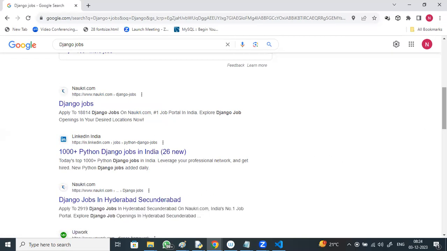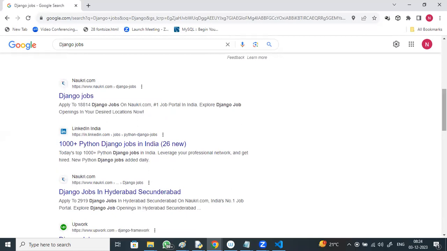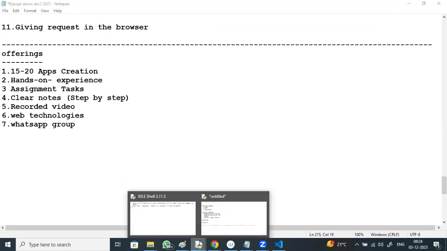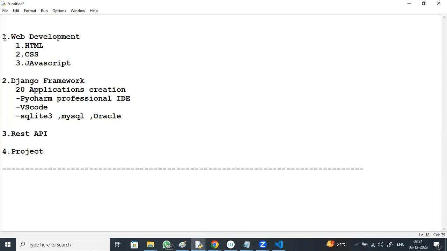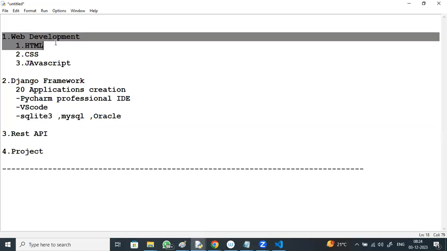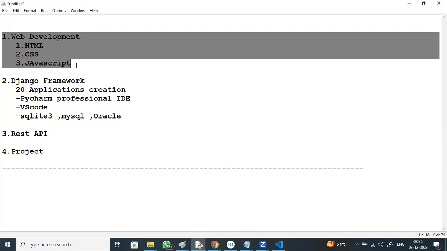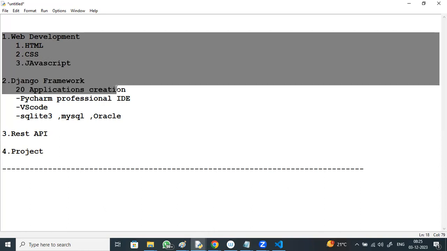People who have knowledge of Django are very few, and who have command of Django are even fewer. After discussing this many applications, you'll get command of it. Sir, can we handle Django without knowledge of Python? See, that's what I was saying. We are not going to start Django immediately. We start with HTML, CSS, and JavaScript. Next, the introduction and architecture of Django, all this.